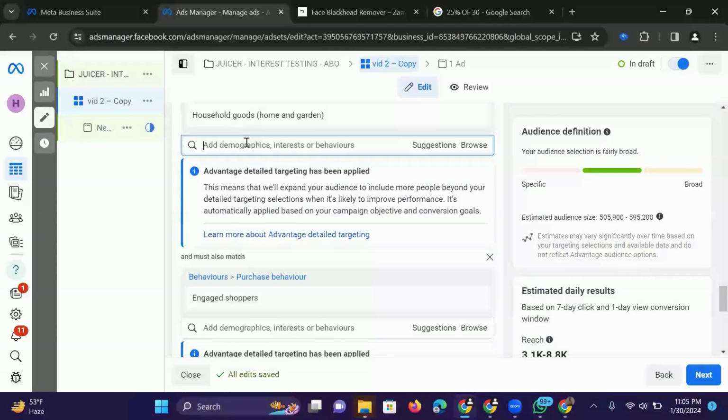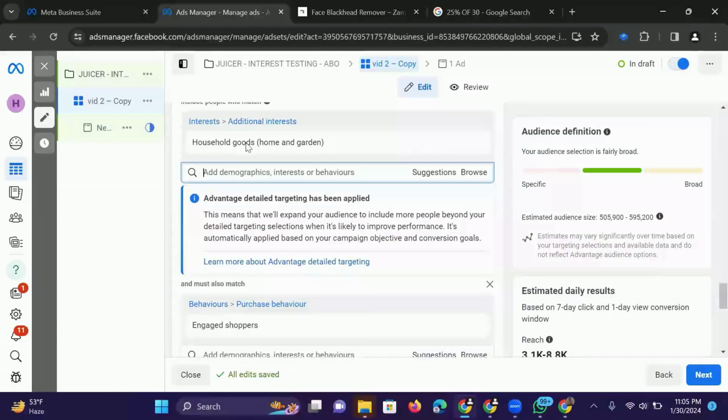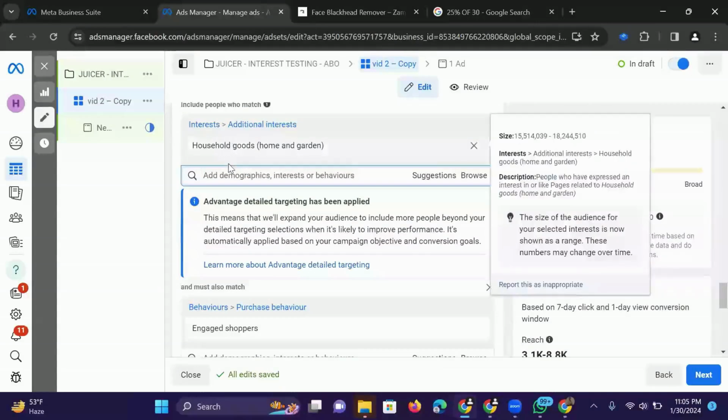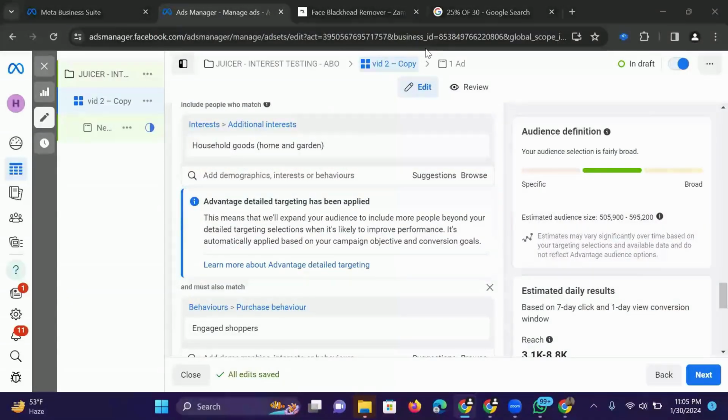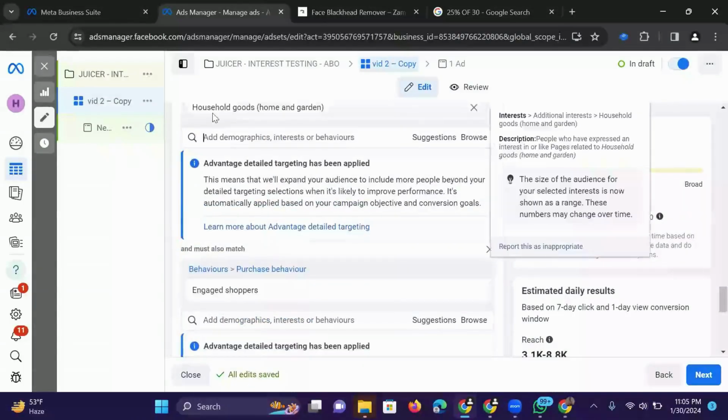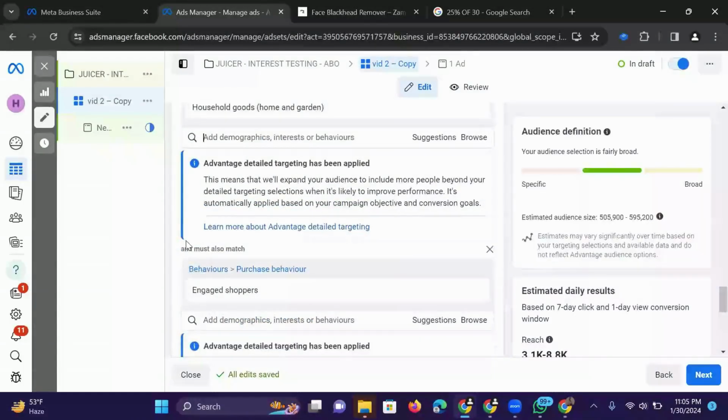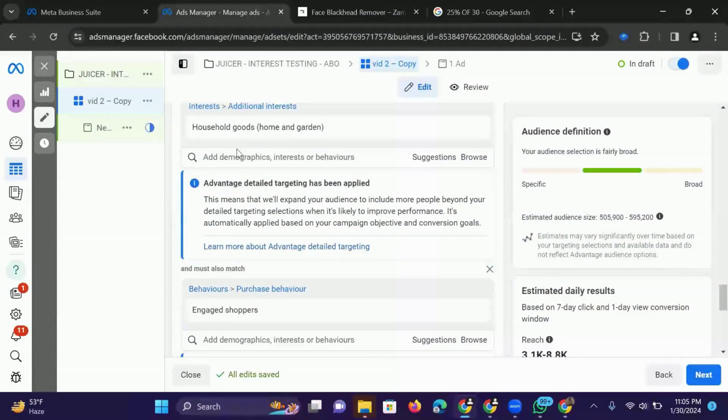Stack means multiple interests. We select multiple from here. Single means just one. Flex means one selected above also match, which will show to those with both qualities. That's it. Did you understand?